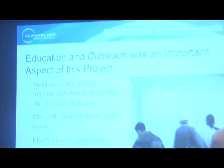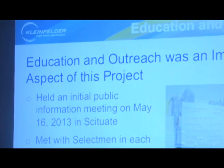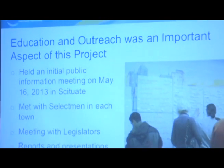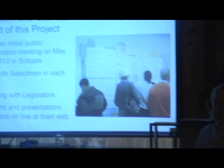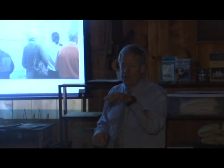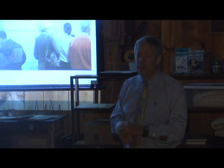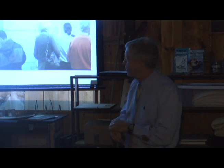The towns felt very strongly. It happened to coincide with this whole FEMA fiasco with the flood insurance, and so we were getting confused. Our project is looking forward. The FEMA project is for today, without considering any sea level rise impacts at all. So if you add the sea level rise to what they have, it's really pretty devastating.